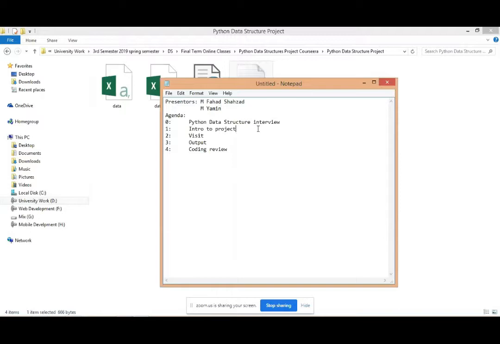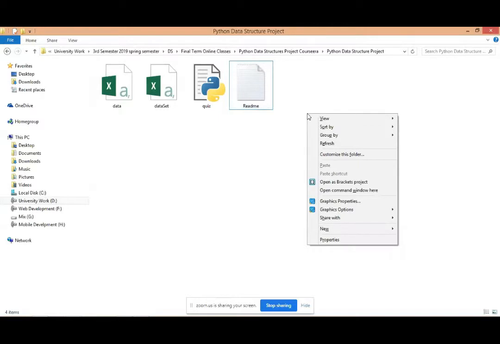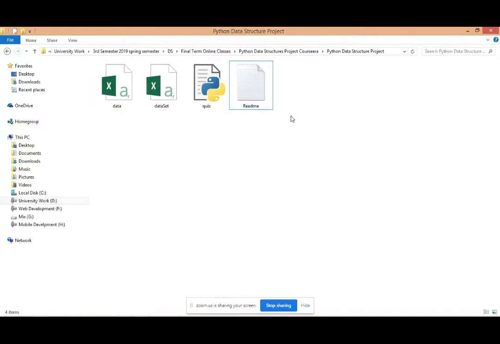If we look into the output of this project, let's go into this folder where we have put our project, and we have downloaded one file, that is the data file.